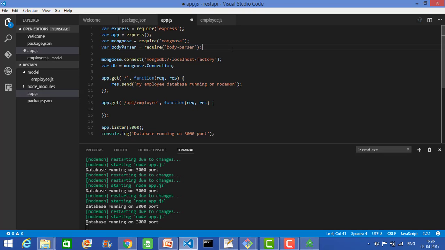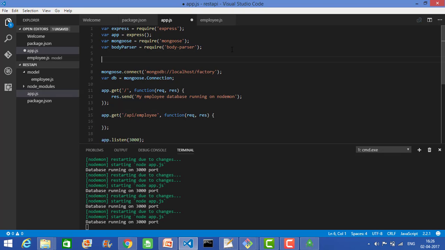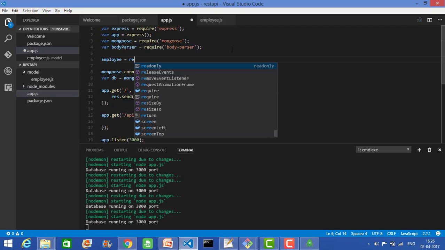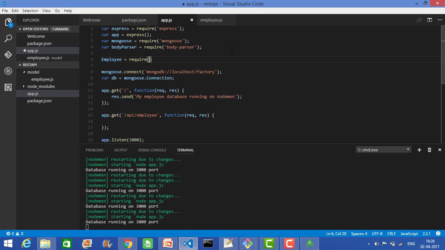Now here let's say Employee equals require, and here we'll use dot slash, then models slash employee. That is how we'll require all the information related to employee.